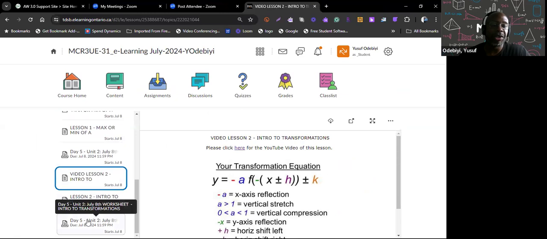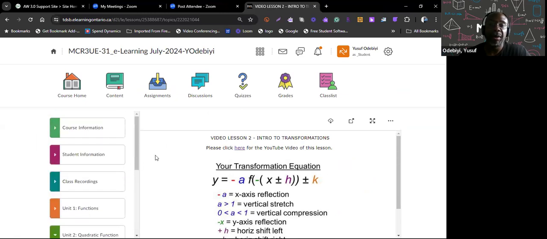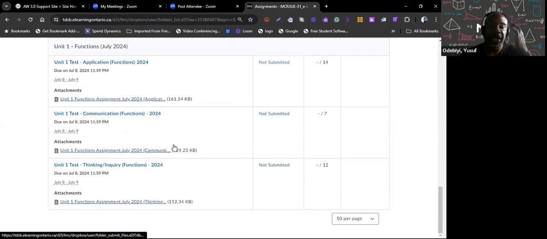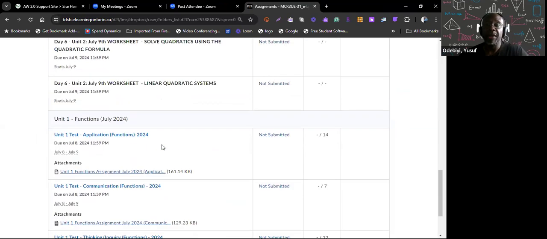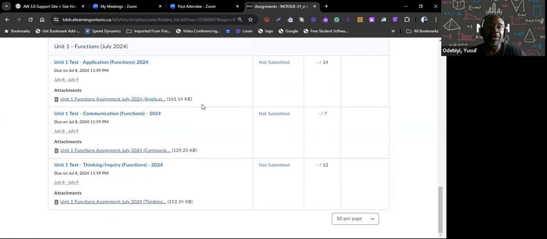Okay, so there's worksheets here. You also have your tests here. I'm just showing you the screen here. Scroll down. Just a reminder, when you guys are doing the test, like I say there, it shows different sections. You have to submit it in the right section. Do not put everything in one file and submit it only in application and then come and tell me, sir, everything is an application. No, you have 3 different areas. Give me 3 different submissions.